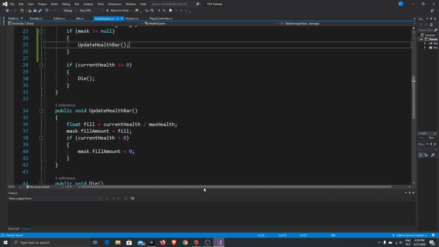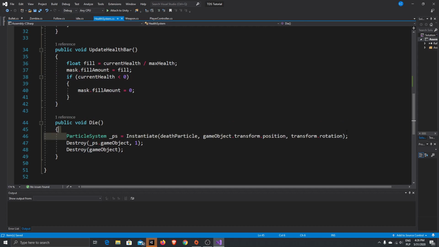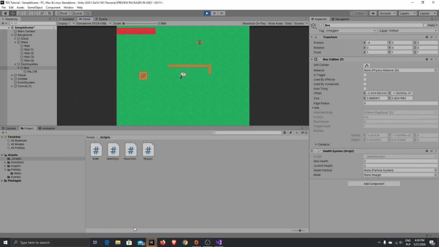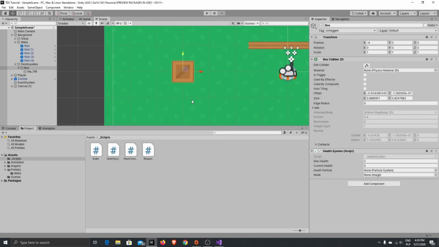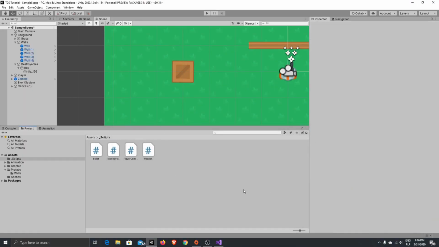So let's check why. Yeah, it's probably because we don't have particle system. It throws an error as it should. No, so the function didn't work. So let's check again. Yeah, if current health is, yeah, it should be working fine.